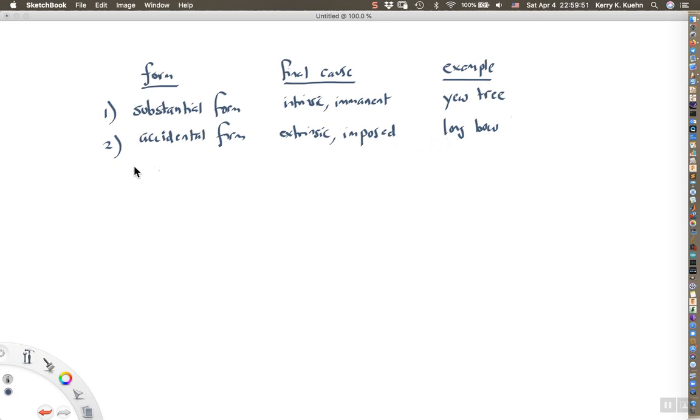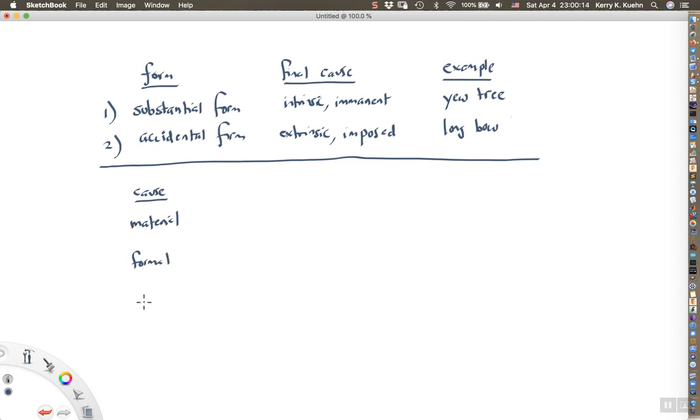All right, so let me make another table here to maybe help explain this further. So let's talk again about Aristotle's four causes. So I'm going to list them here. The material cause, the formal cause, the efficient cause, and the final cause.